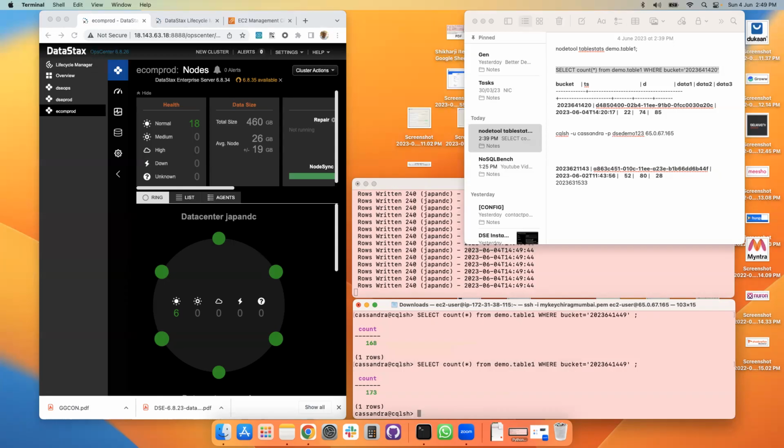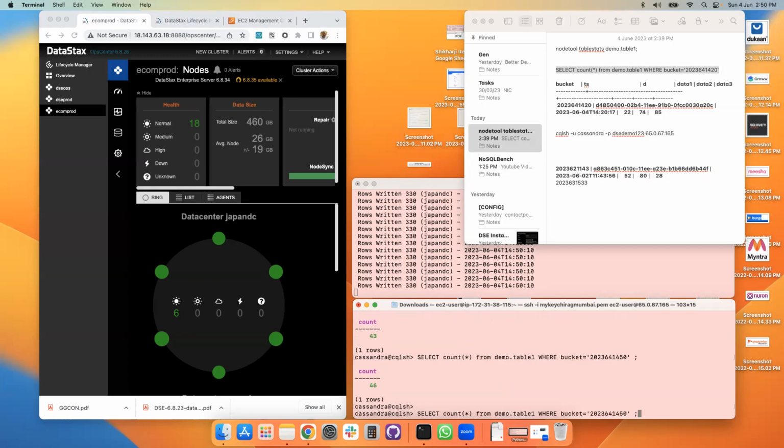Once the time changes, it will start creating a new bucket ID for that data. So still it's writing on 49. You see 214 records, and then 229 records. I think the time has changed, and now it must have started writing on 50, right? So the count will now start increasing on 50.